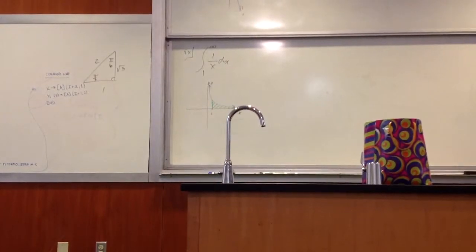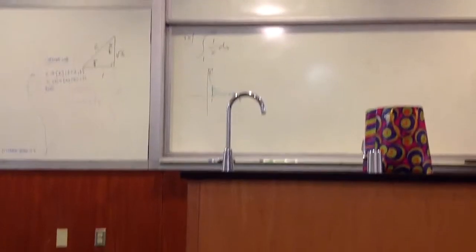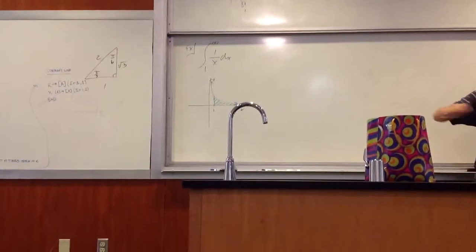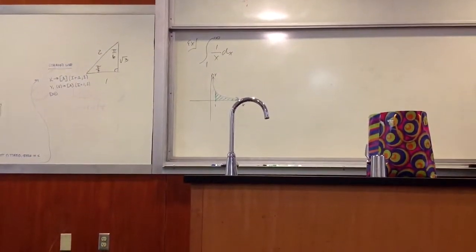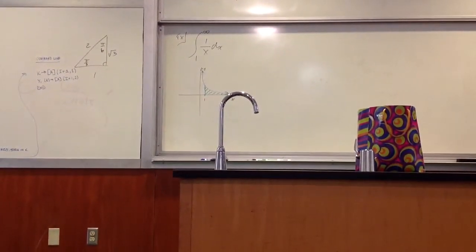What's the improper part of this one? Infinity, right? If you remember, the fundamental theorem of calculus says it's got to be on the closed interval. Infinity for sure is not closed. Closed implies that we're including that last point. We are definitely not, there is no last point in this one.